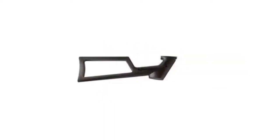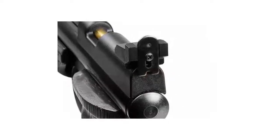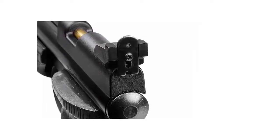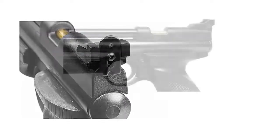You can easily pop varmints and take out pests with this thing as it's surprisingly powerful and accurate, even up to 20 yards. It's a .22 caliber kit that shoots roughly 500 FPS. It certainly isn't as powerful as the other rifles on the list, however, this is a fantastic little starting kit for a young kid and something a little different than a traditional air rifle.